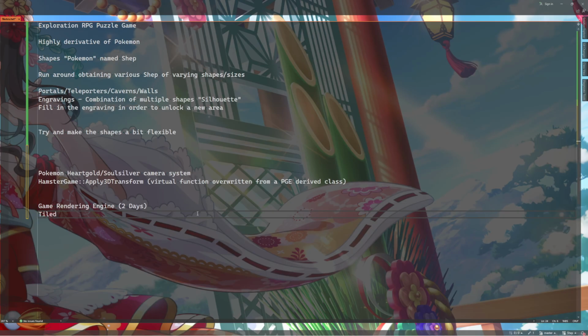I want to make the map in Tiled again. I think that's a very easy way to do it, so we need that. We need to get our graphics, so Tiled setup, which means we're going to need to read from Tiled. I do have a library that does that pretty easily, so we'll probably use that again. I can't imagine I'll need anything fancy from it. Do I need to animate anything? Because animations are a little tougher. I guess we'll see. We need to get some graphics for the game. I'll have a look around. I just need to find something probably Pokemon inspired.